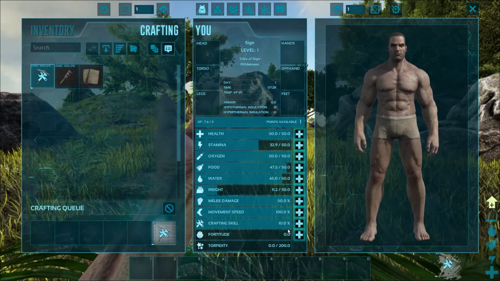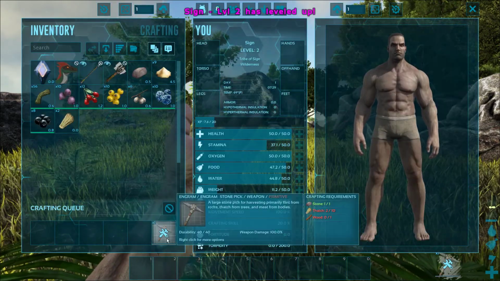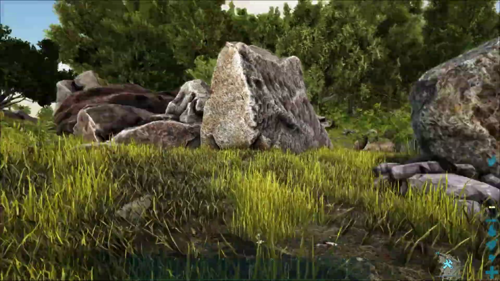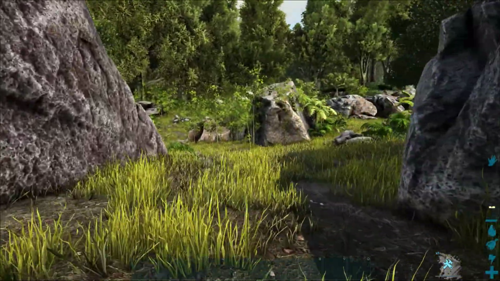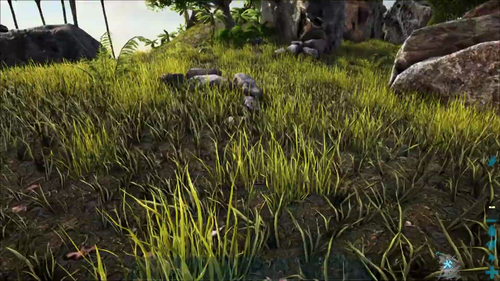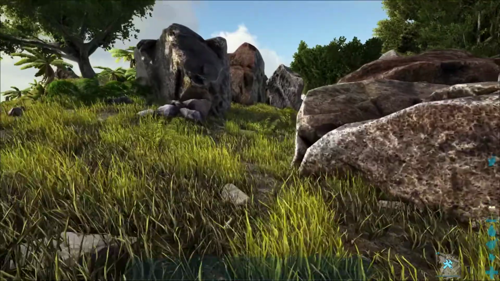Also, crafting skill starts at 10%. Let's bump that to 20. Oh, I just bugged it, didn't I? Dang it. Whenever you upgrade your crafting skill while you're crafting, it takes a little bit to reset. And where the heck am I on the island here? Oh, I'm all the way over here. Oh, okay. I thought I chose South 1. Whoops.